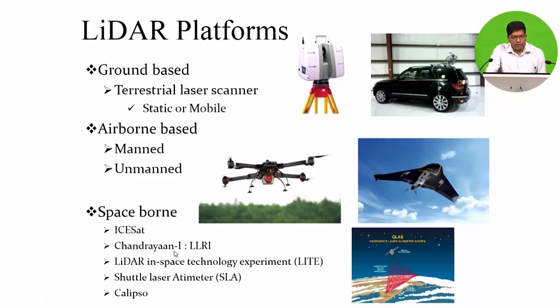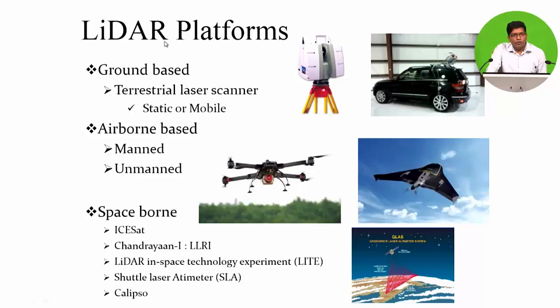And in Chandrayaan there was a payload LLRI, which stands for Lunar Laser Ranging Instrument, which was basically for mapping the topography of the lunar surface. And in case of aerial, we can have 2 modes. One is a manned aircraft, and another is the unmanned aerial vehicles. We can mount the laser scanner on an aircraft which is operated by a pilot who is on board the aircraft. This is one of the conventional aerial platforms, but nowadays because of the miniaturization of the electronics and the instrumentation, the laser scanners can be mounted on UAVs or drones, which can be easily maneuvered and easily deployed for smaller areas. So these UAVs are nowadays becoming new emerging platforms for remote sensing, because they are very economical, especially for smaller regions. Going for manned missions for smaller regions will be a very costly affair, unlike unmanned aerial vehicles.